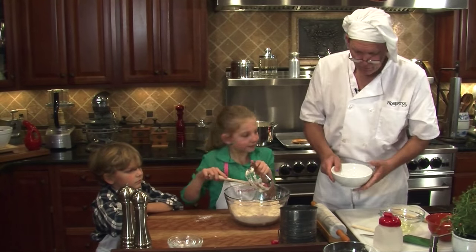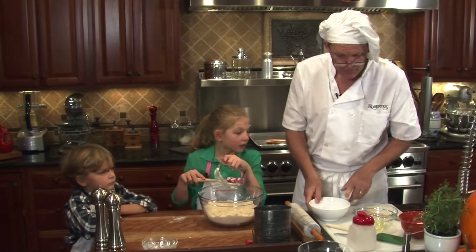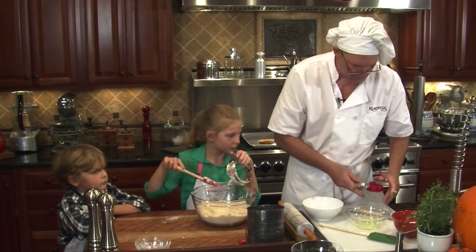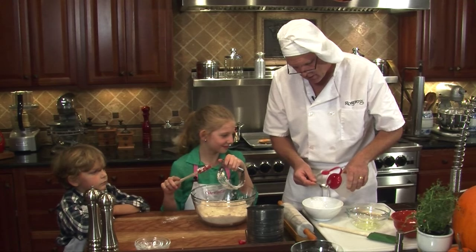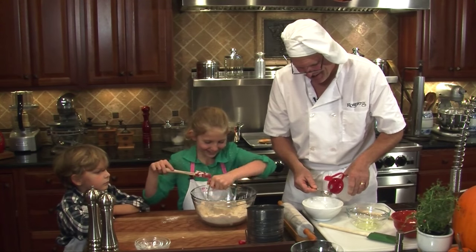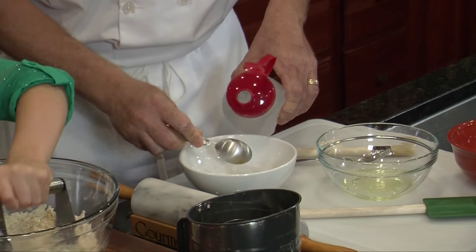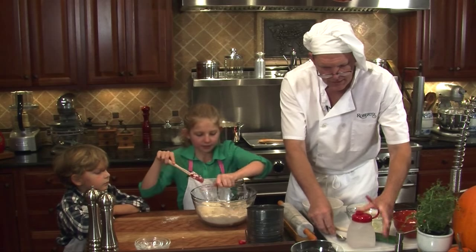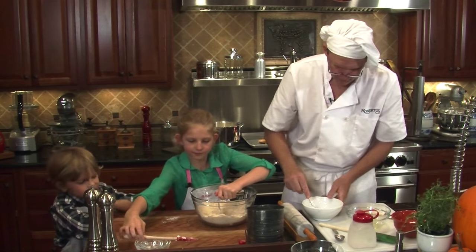Now, we have the yolk of 1 egg, okay, which I have here. We already cracked. And I'm going to blend it with 6 tablespoons of cold water. Now, you want to definitely use cold water. You're making me thirsty. Yeah. You think this looks blended, Dad? Keep going. One more second there. I'm going to whisk this up real quick.